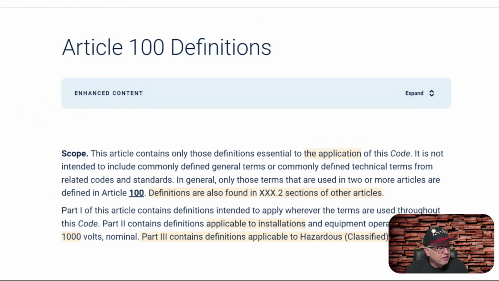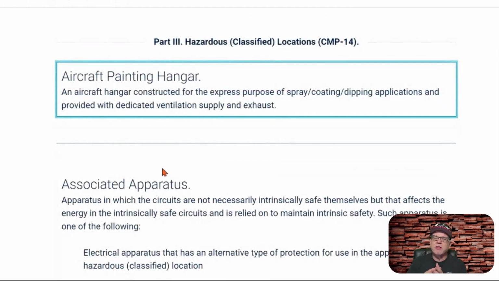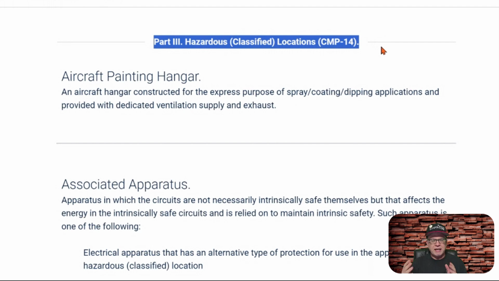And you'll go down and you'll see that it's broken into parts. Hold on, let me get down there. A lot of stuff to scroll, folks. All right, boom. Right here, in the 2020 edition, all of these definitions were put here in Part 3, right?